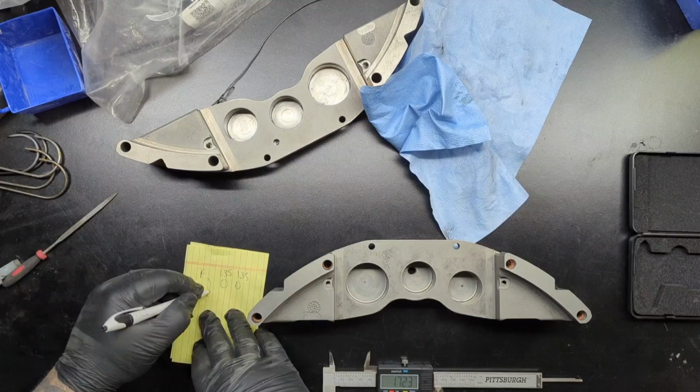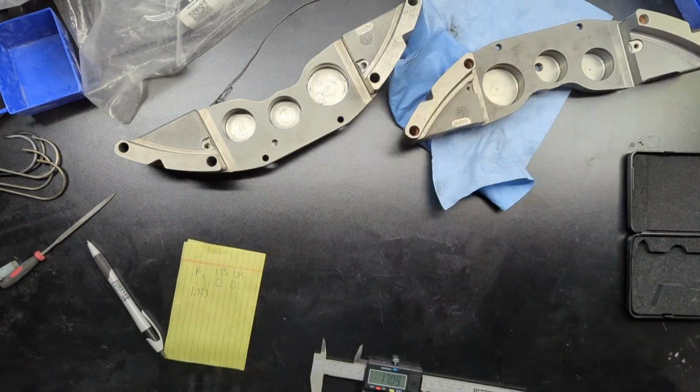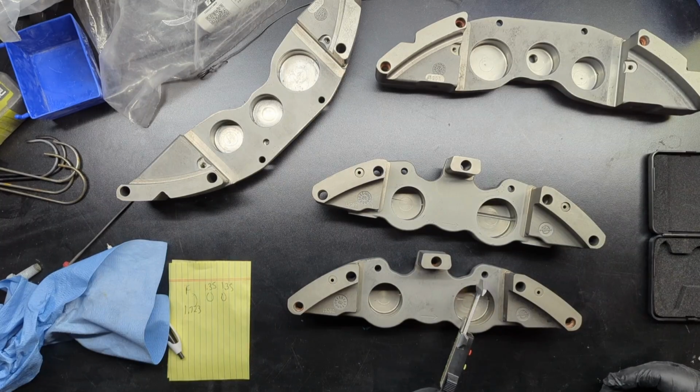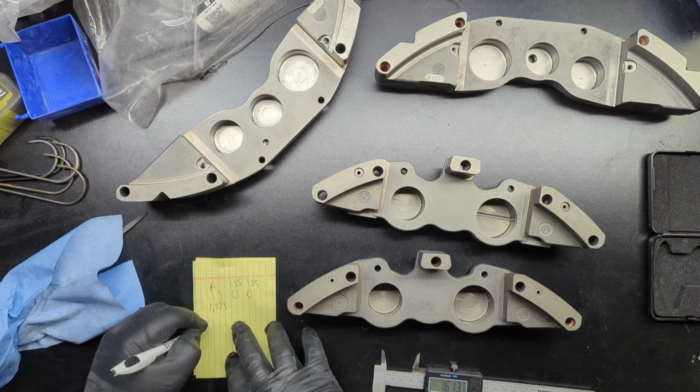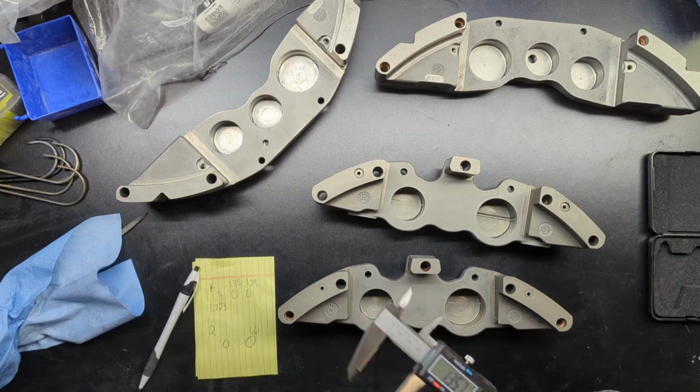But the best way to do it is go through, and I'm just making some notes here, taking the actual sizes into account for each one. Obviously, the front and rear are going to be different. I think the rear actually shares 2 of their sizes with the front, and then the front, of course, being a 6-piston, has the 1 bigger piston.